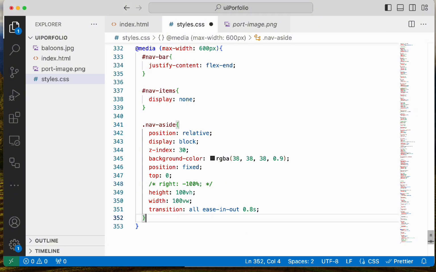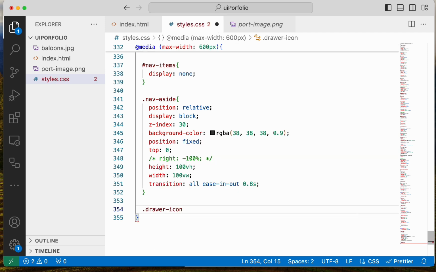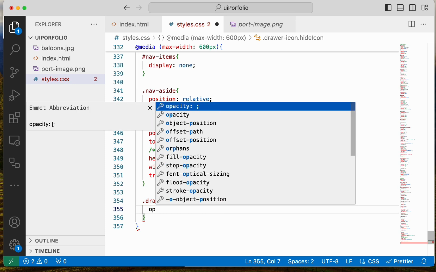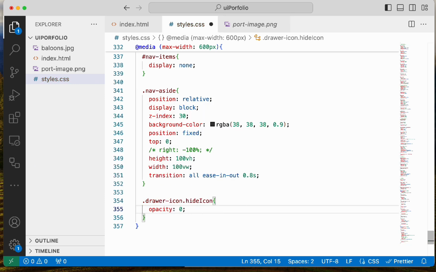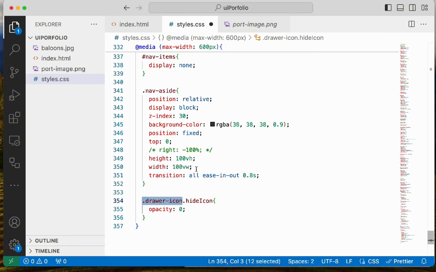Okay. Next we have draw icon dot hide icon. Whenever this particular class is there, the opacity becomes 0. So we want the draw icon to fade out.